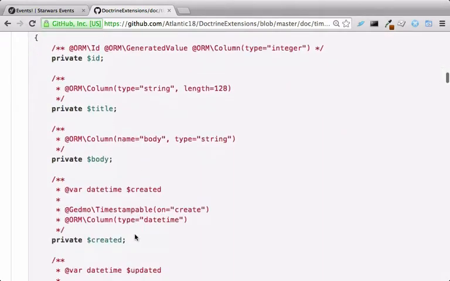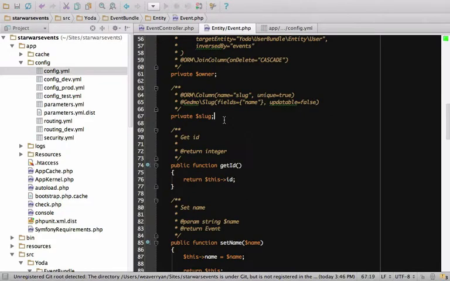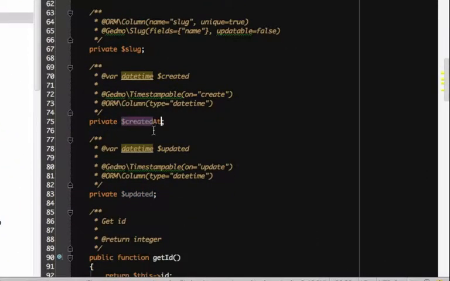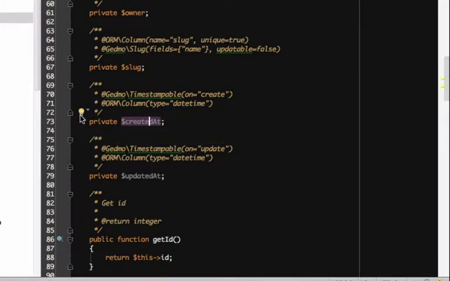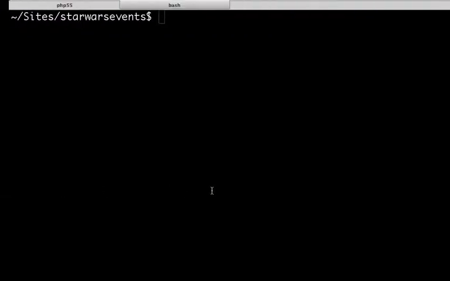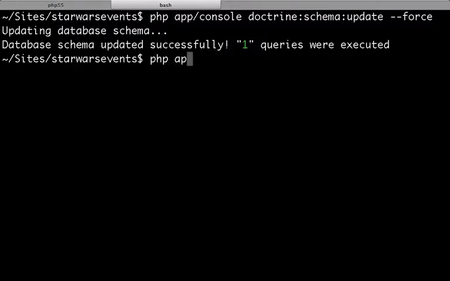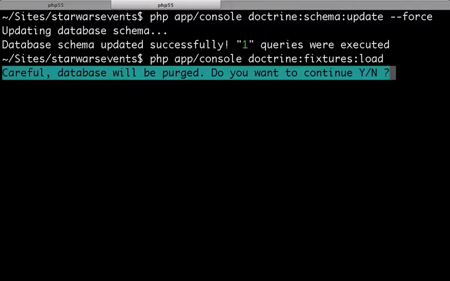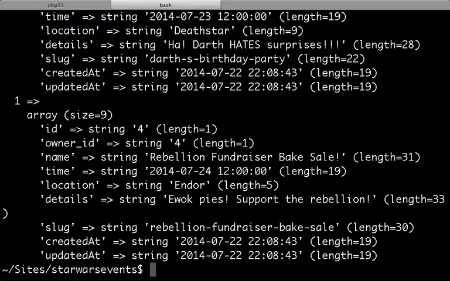We already have the Gedmo annotation, so just copy in the created and updated properties and rename them to createdAt and updatedAt. Just because, well, I like those names better. And now we'll generate getter methods for these. We can also add setter methods if we want, but we don't need them. The library will set these for us. Next, update the database schema to add the two new fields and then reload the fixtures. Query for the events again. Nice! Both the createdAt and updatedAt columns are properly set. To avoid sadness and regret, add these fields to almost every table.